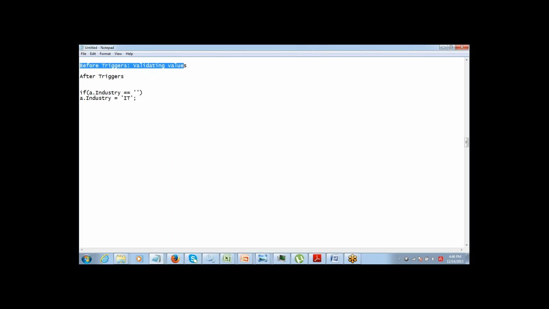You cannot update the values with the after trigger. You cannot update the values of that record with after trigger because once the record gets inserted or updated, exactly after the DML operation, that record, the one which was in context, gets locked. You can do something else on some other record in the database, but not on the same record. Got it? So any updates and all those things should be done on before trigger, in case any update is required.